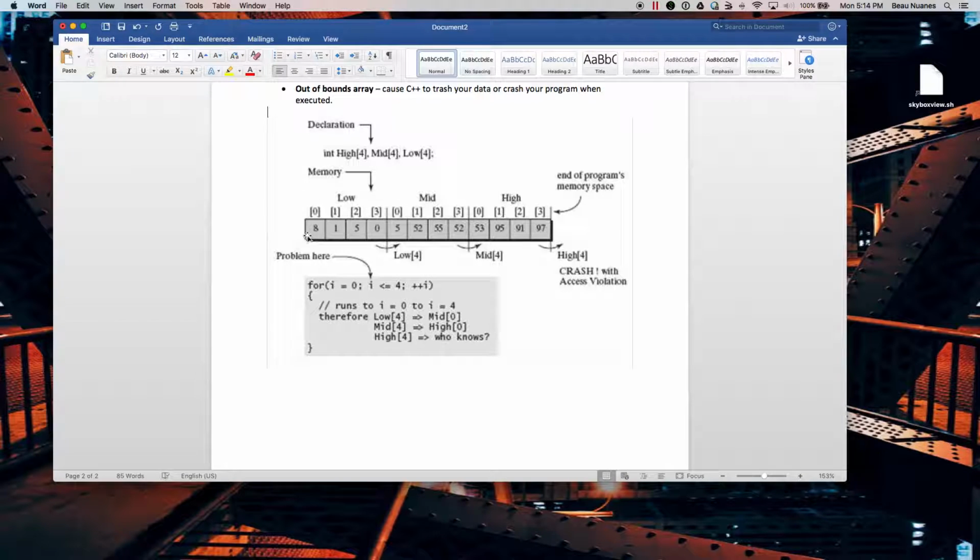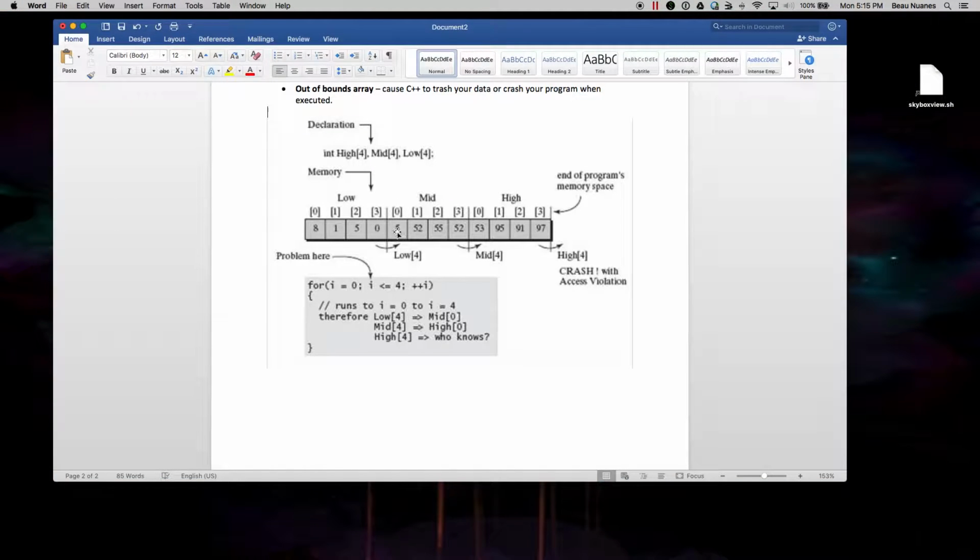These arrays have these values, right? So for I equals 0, I less than or equal to 4, here's the problem. Because if we think about it, that's going to give us 5 different array elements, 0, 1, 2, 3, and 4. But these only have 0, 1, 2, 3. So if we try to access these, we're going to actually start outputting things, and you're going to get 81505. You're going to start getting weird output on these statements here, right?